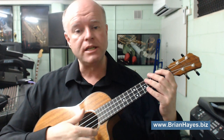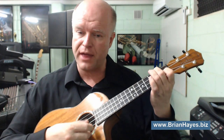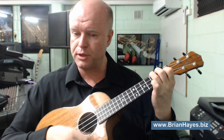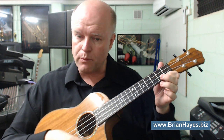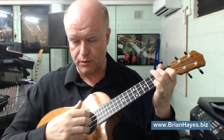There are many different ways to strike the strings on a ukulele. Perhaps the most common is the traditional method of just using your thumb, particularly if you're strumming rhythm ukulele, just playing chords like I'm doing now. It's a beautiful soft sound. You keep out of everyone's road and the magic of the ukulele can be heard gently in the background.